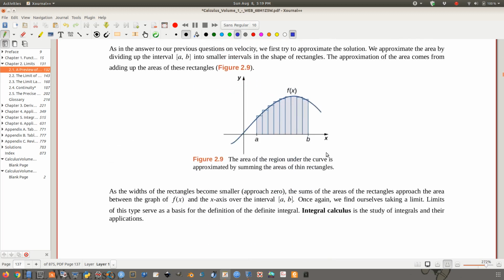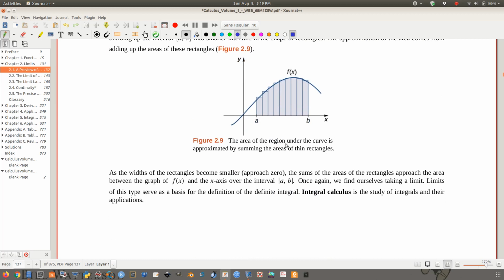Similarly, if you want to find the area, you will divide this interval into points and then say, okay, within this interval, I will take the middle point, let's say, and approximate the area in this interval to be this rectangle. Same. So in each interval, I'm taking an approximation of the area of the curve. And if I add all these areas of these rectangles, that is an approximation of the area under this curve from A to B.